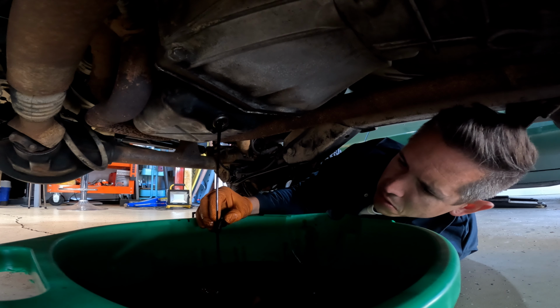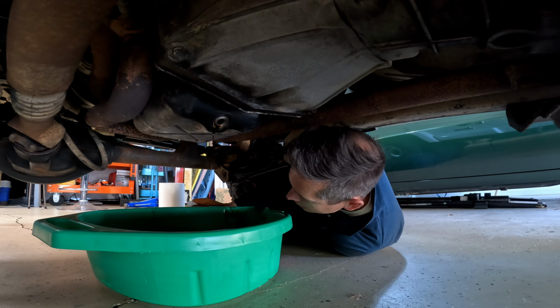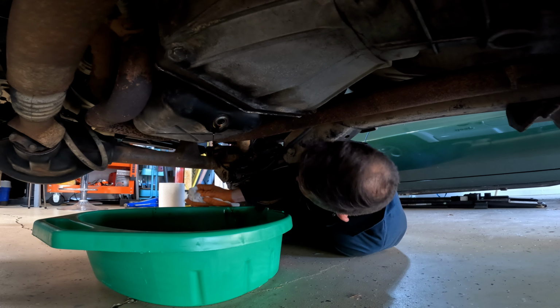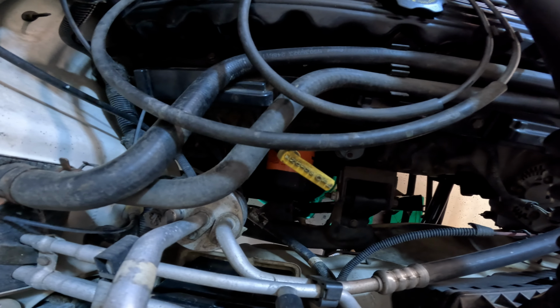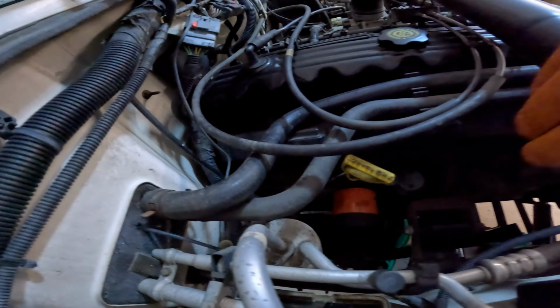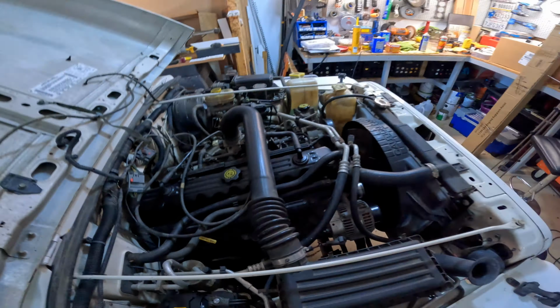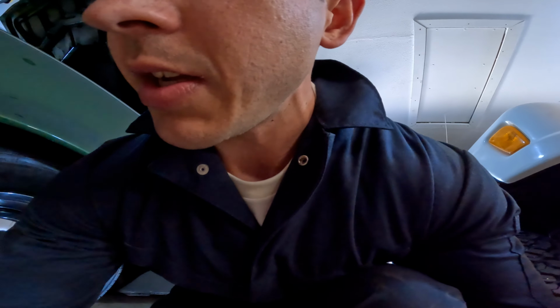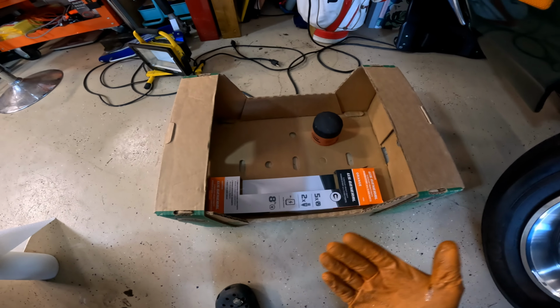Oh. That wasn't a chunk of something, was it? The good thing is it looks like it still has most of the oil it's supposed to in it. Oh. Well, the drain plug fell in. I'll bring it with me. Going up top. Look and see, make sure our pan is roughly below. How am I going to grab this? Oh, that's good. I was smart when I did this and didn't make it overly tight. Now what I'm going to do, I'm going to put this on some cardboard, AKA this big box from Costco, and let it drain and see if we get anything weird out of it.